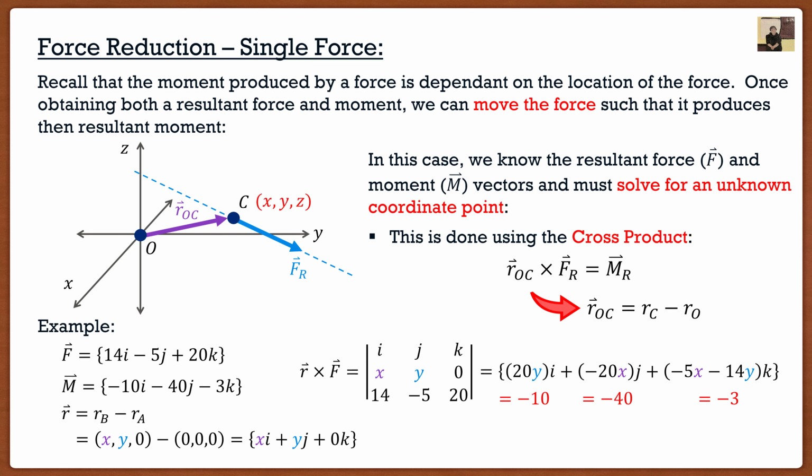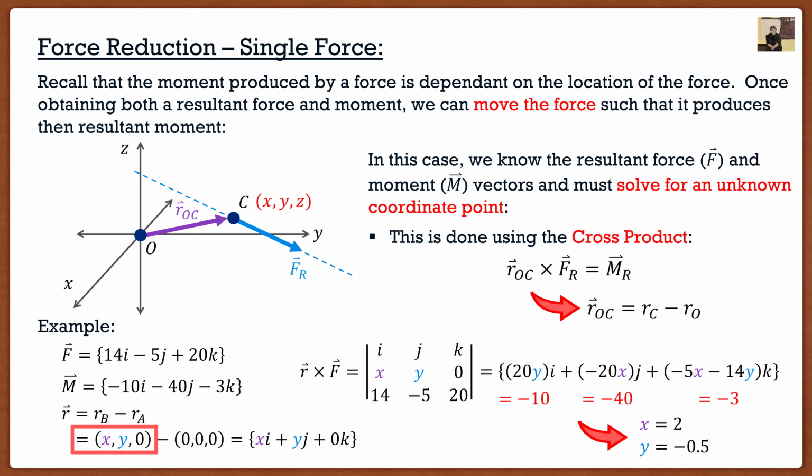Luckily for us, if we look at the i and the j components, we can very quickly solve that x must be equal to 2 and y must be equal to negative 0.5. So it's actually not too bad at all. Now you guys may be saying, all right, Clayton, it was only easy because we knew it was in the xy plane. We had two unknowns and seemingly three equations. Well, what happens if they give you something like x, y, and z as unknowns? Then this gets really messy really quick.